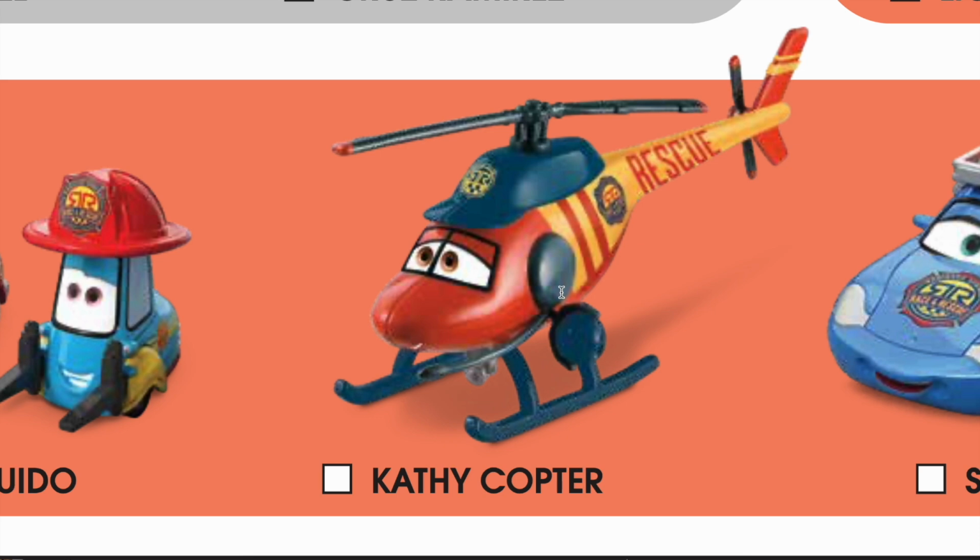I mean, Cal and Cruz are both racing. You could have done Rotor Turbowski if you think he's too big. I mean, I'm sure you probably could have fit his deluxe in a single, quite frankly. But you could have made the variant of him based on his original smaller mold, so he could fit in a single easier. I honestly think that would have made a bit more sense. I think I prefer Kathy's inclusion. I just like her being there. I think she has a really good design. I appreciate another female character being on the team as well. I appreciate Kathy Copter, super obscure character, getting a new variant. It's just, from a kind of story perspective, her inclusion is a bit odd, unless maybe she's reporting on it.